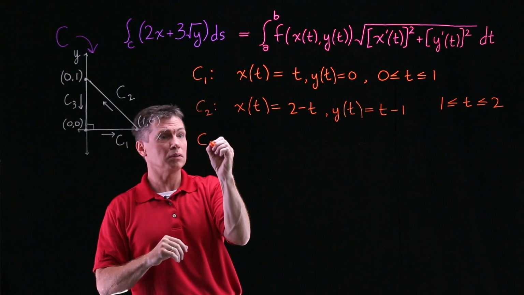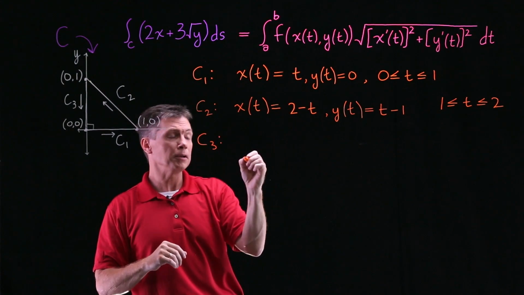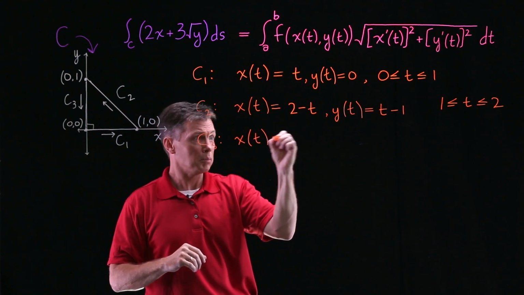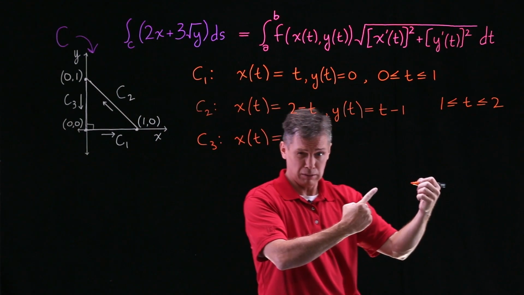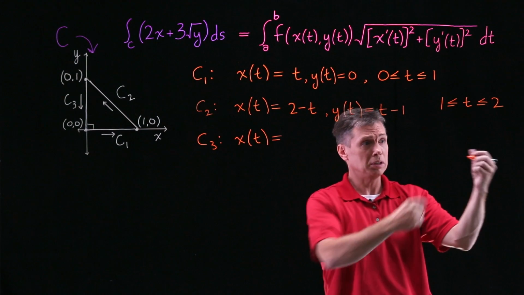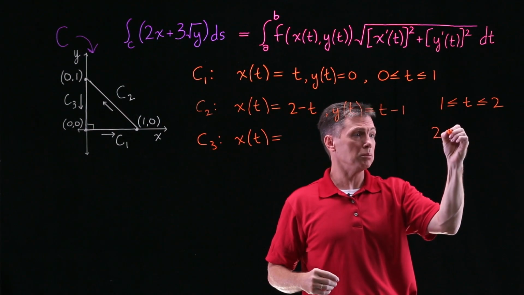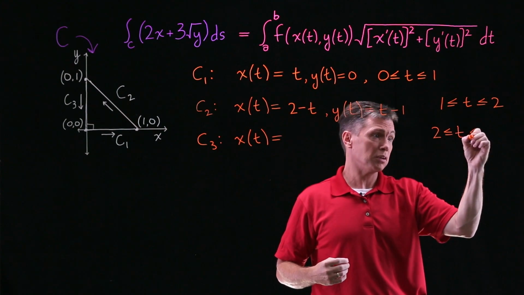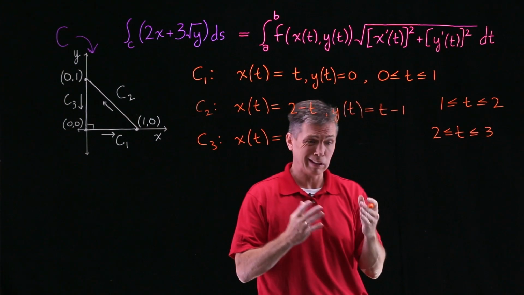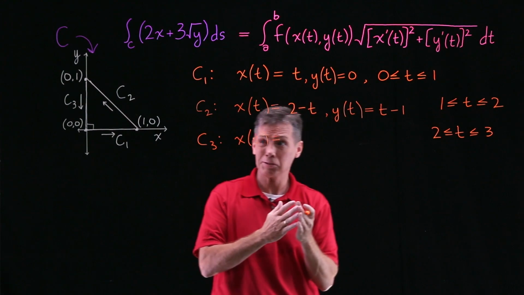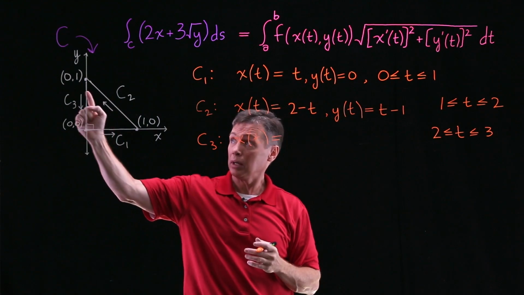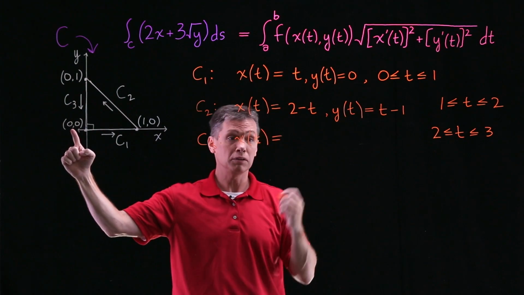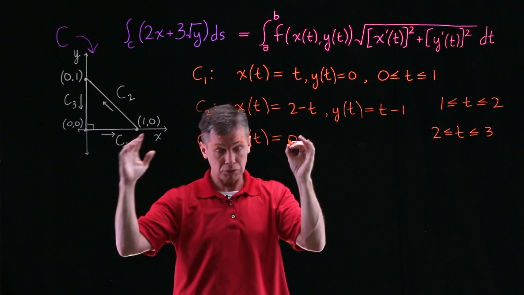And then C sub 3, finally. I need an x of t and a y of t. But I definitely want to be guided by what my t values will be. So I'd probably start over here again and get that restricted domain. Pick up where you left off. And it makes sense to go up to 3 in this case. Again, answers may vary. I think that makes sense. Now I've got to think about my x coordinates on that third leg. Start at 0 and end at 0. So x of t is just 0.